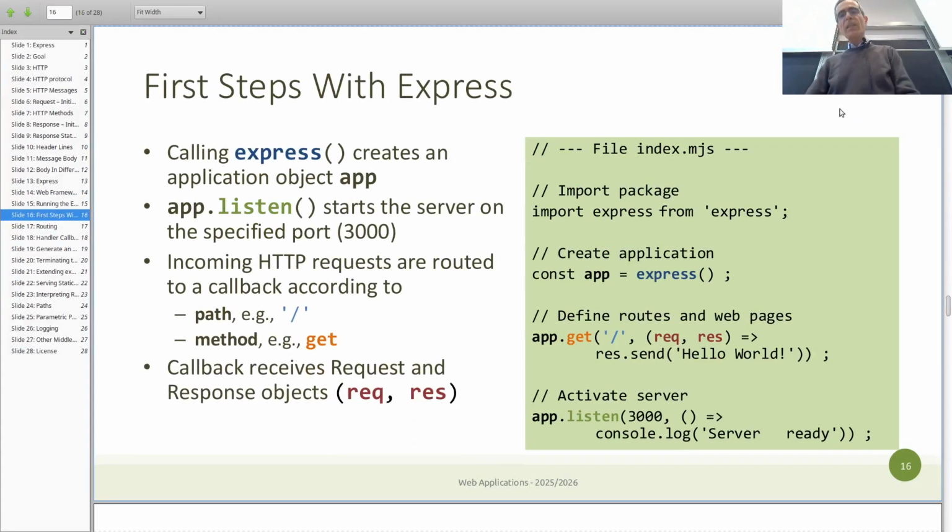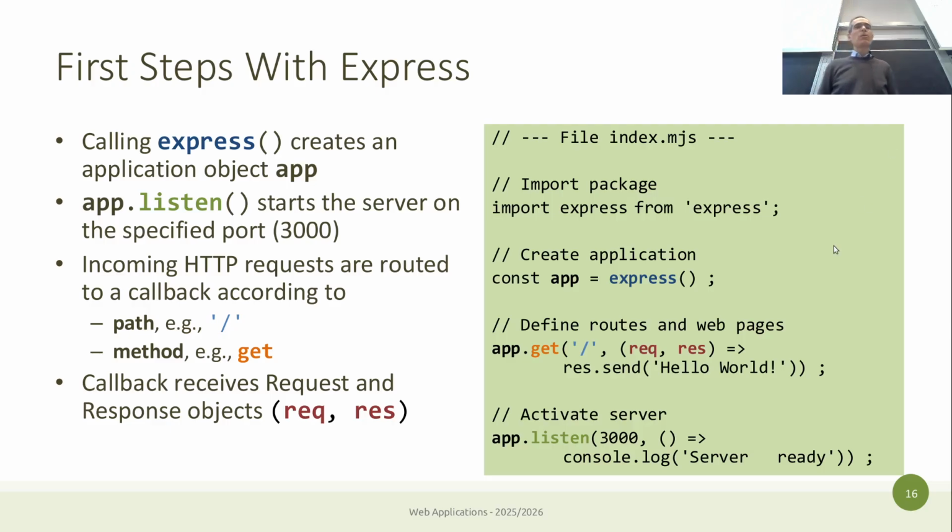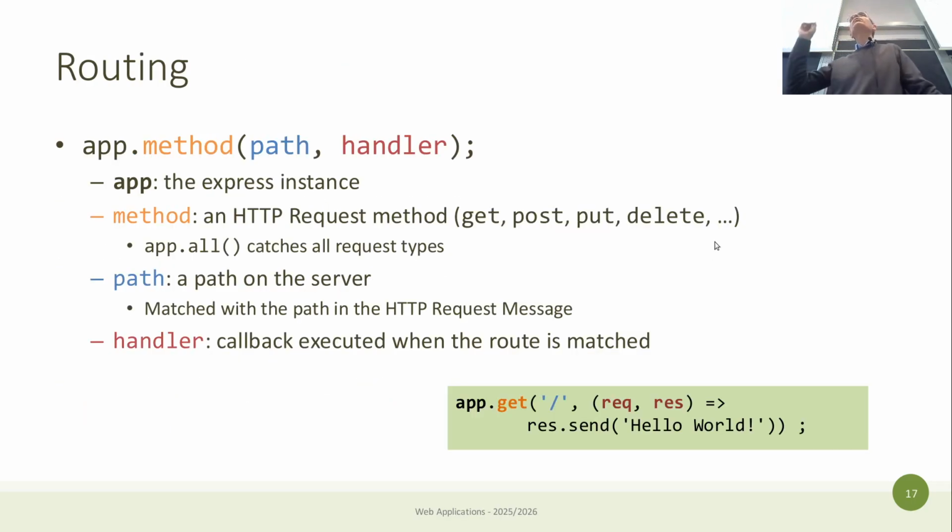So we tested the first simplest web server, and now we see a few things. So how do you add a route, so a new path, a new URL? Well, you need to use the method, can be get, post, put, delete, define the path in terms of a string, and provide a function, as we did, right? Slash, and a function that takes two parameters, request and response. A response object will have a few methods, including setting the HTTP status, including some information in the response body, and so on. Okay?